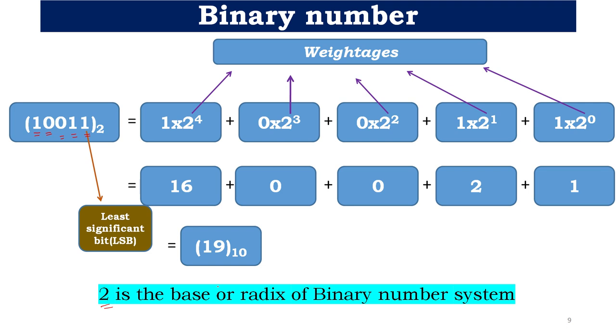And in terms of binary numbers, because the digital system will be using binary numbers for its operation, it is essential for us to know that we call the rightmost bit the least significant bit, because the weightage of the rightmost bit is 2 power 0, which is the least weightage, and the weightage of the leftmost bit, in this case the leftmost bit 1, is 2 power 4, and therefore this bit is called the most significant bit.